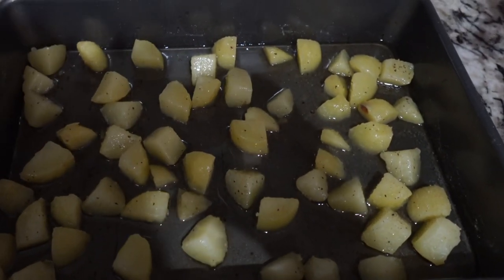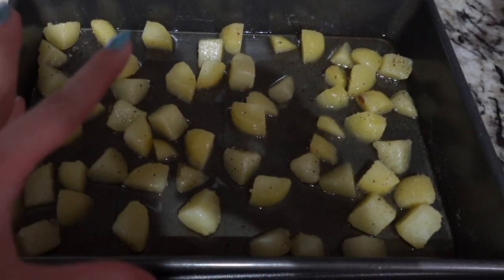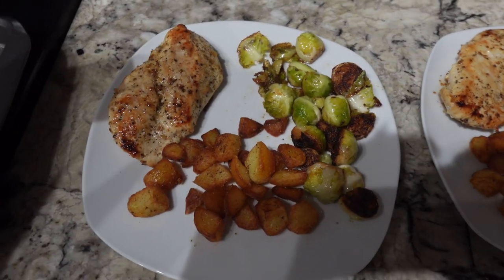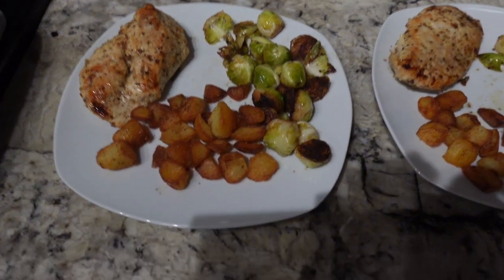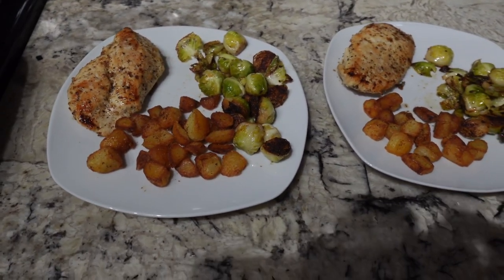You want to flip them and baste them with the oil every 30 or so minutes until they're nice and crispy. I didn't film the rest of the cooking but this is what it looks like plated up — lemon pepper on the chicken, same seasoning for the brussels sprouts. The potatoes ended up so crispy, it's so yummy. And that is it for tonight!